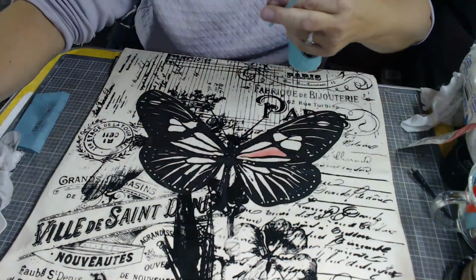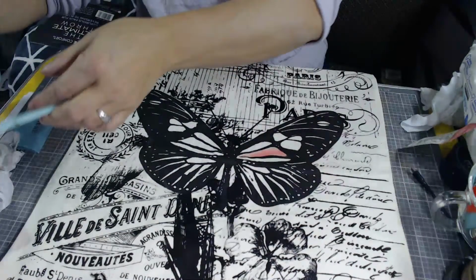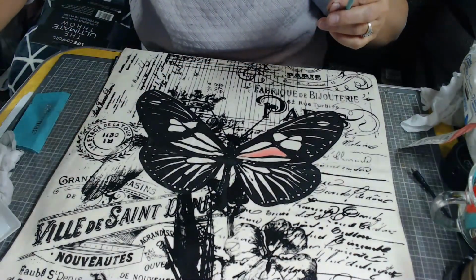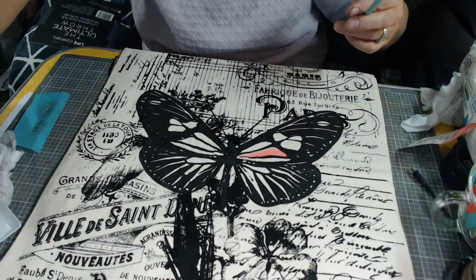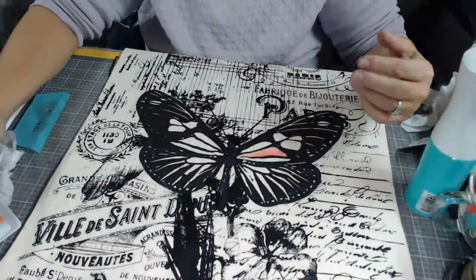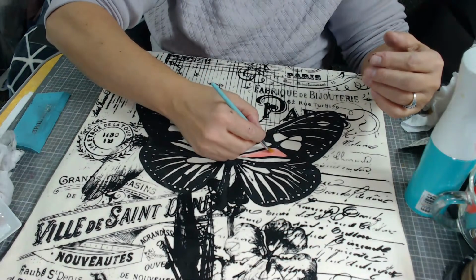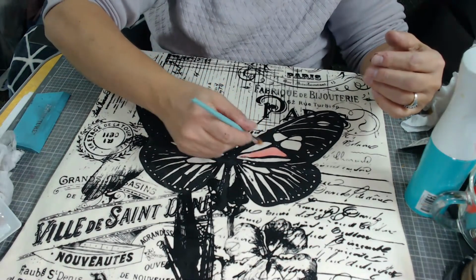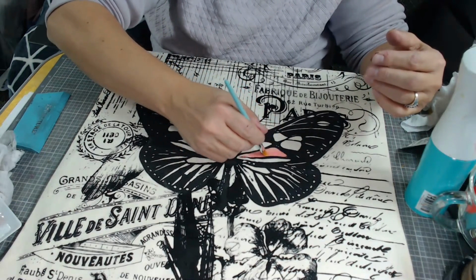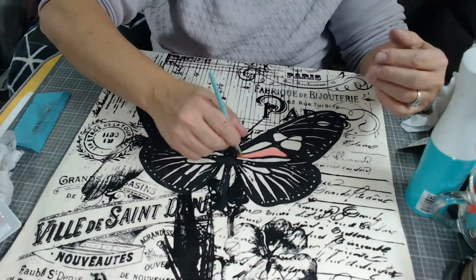I can reprint on top of it and it will, I need water. There we go. I need water, and I hope I didn't pick up all that color there. So what I'm doing is I put a line of that there, and then I'm just using the water to spread it out.